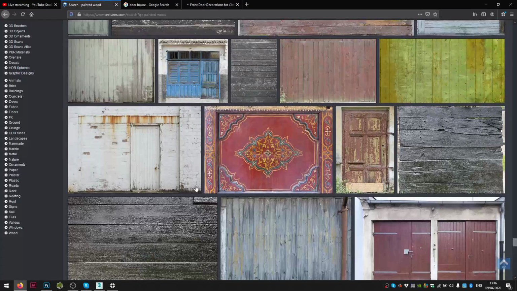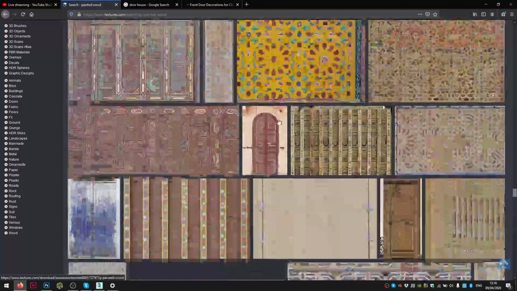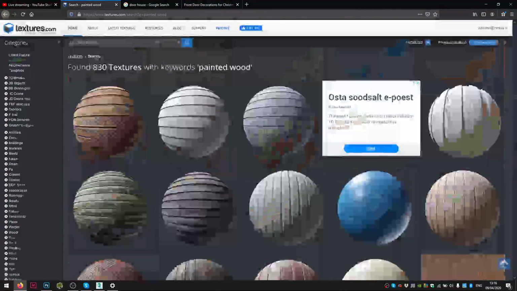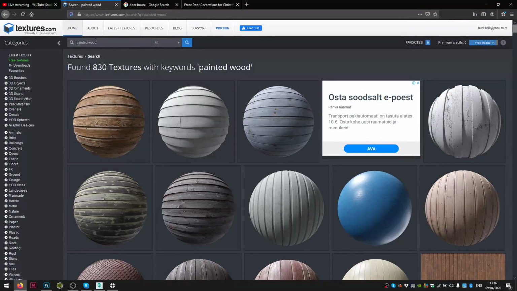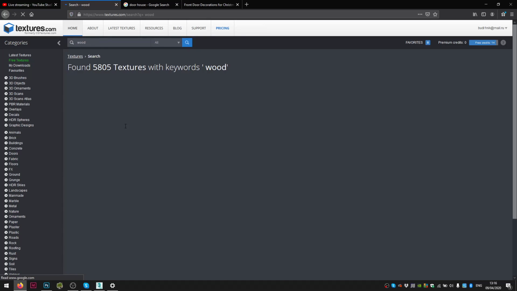So basically it could be like that. Let's maybe find some wood texture.